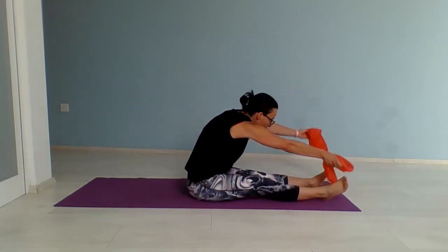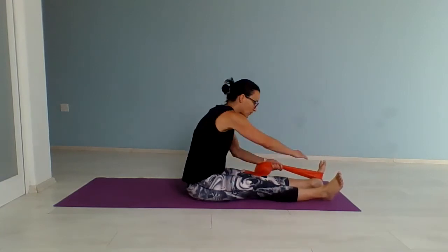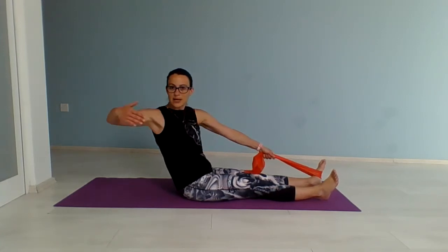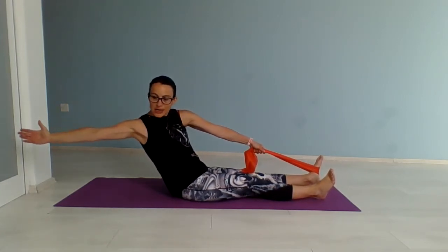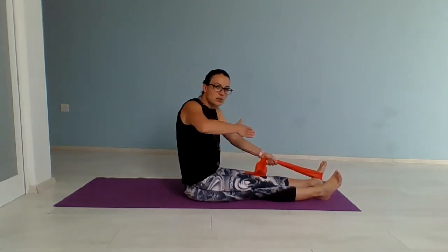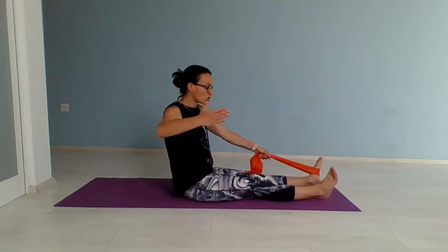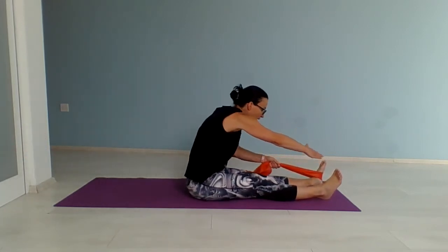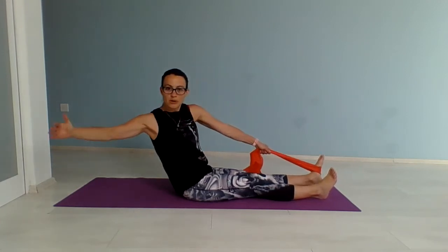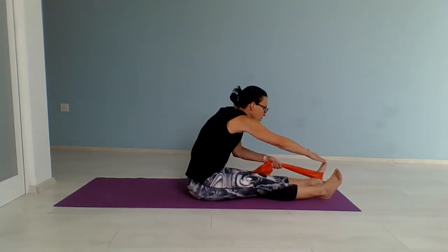If you have a TheraBand, you're going to place it behind your left foot, hold it with your left hand, and do the same. So we're twisting to the right, feel that stretch, breathe in, lean forward. So we're doing a multiple tick. So we're stretching the upper back, we're also stretching our hamstrings, and also engaging our core. So great exercise, targeting a lot of different areas.